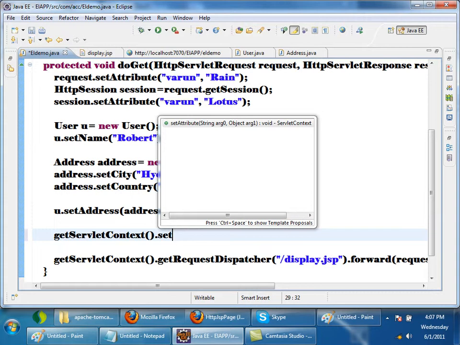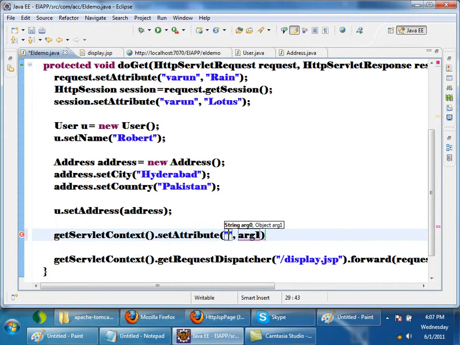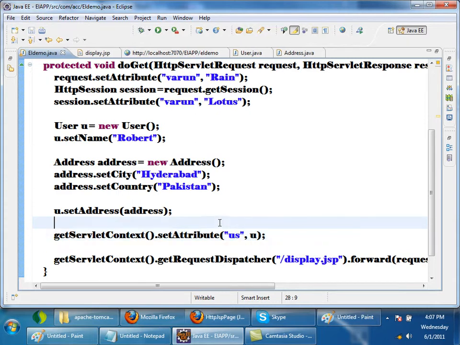I am setting it in application scope. The object is u, or I will say US. Okay. So the user object is with a name called US.